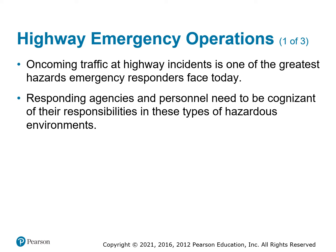I've been on scenes where I've seen firemen have to dive in the ditch that are doing traffic control. I've seen police officers throw their flashlights at cars as they're driving by entirely too fast. I've seen secondary accidents because traffic doesn't slow down and you're at an accident scene and all of a sudden now a little ways back on the roadway there's another accident because somebody slowed down to gawk and somebody else didn't slow down and hit them. So it can be a danger to you. It can create chaos. It can create more patients for you. So understand what you have to do to be safe.